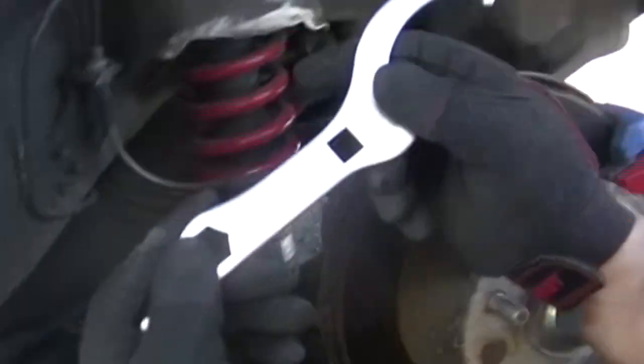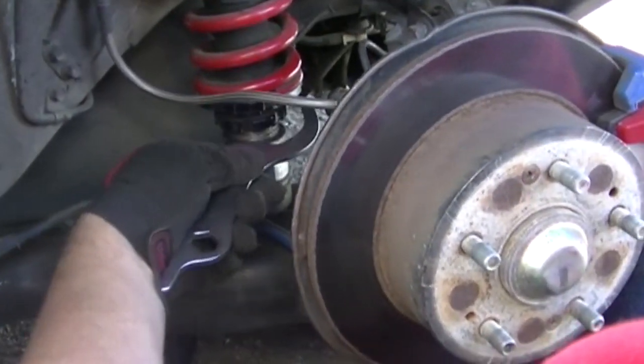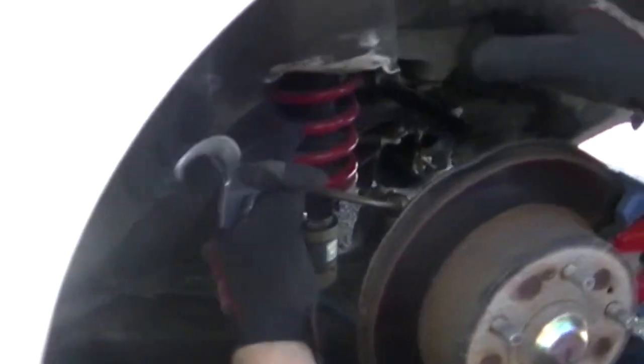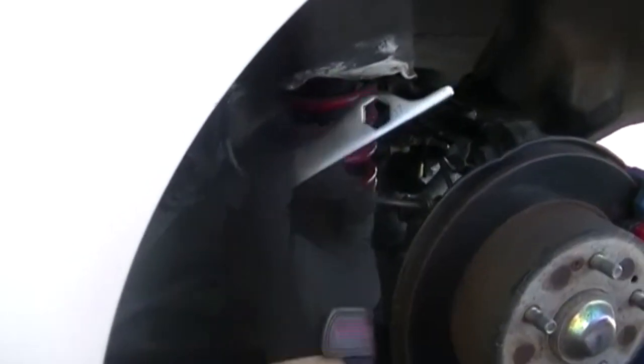Oops is out here putting work on the suspension. Look at that guys, you see the logo right there — some Skunk too. Check this out guys. So you guys have this tool here, right by Tien. This is actually for the top one and the lower one. But when you have it super tight, this is a little thing that they have right here — you put it here so it won't damage it, and you smack it with like a rubber mallet, and then that is what breaks it loose.